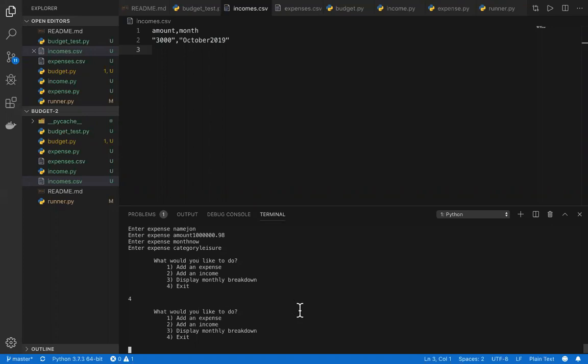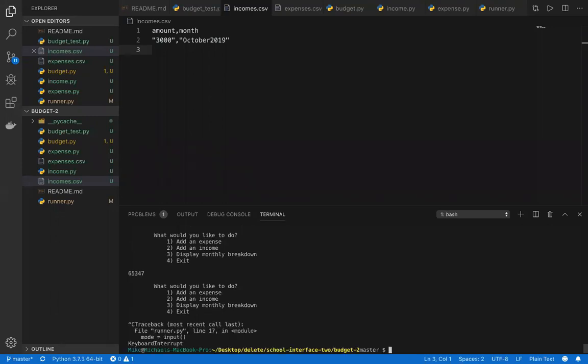Can anybody tell me how I get out of something in the command line if I'm stuck? Control C or D, in that order. I'll try Control C. Control C works. What's the difference between Control C and Control D? Control D is what you use after Control C doesn't work. So it's extra strength Control C. If you want to know the technical terms, Control C is keyboard interrupt, and Control D is end of file.